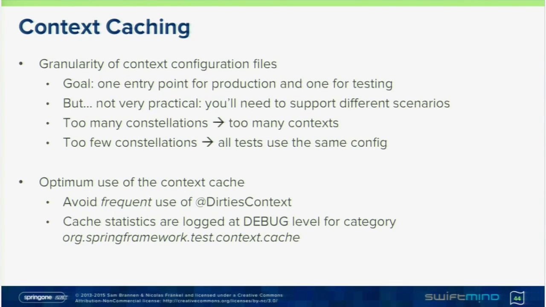You can make your tests run faster by reducing the number of the application contexts that you have loaded. But you can also run into problems if you have individual developers creating special contexts and adding in one special bean here and one special bean there and importing the other stuff. Then you just kind of have an explosion of application contexts. You can run into memory errors, issues in your test suite, and some other things like that. So too many leads to too many contexts, but too few constellations or different ways you're configuring application contexts can result in all tests using the same config.